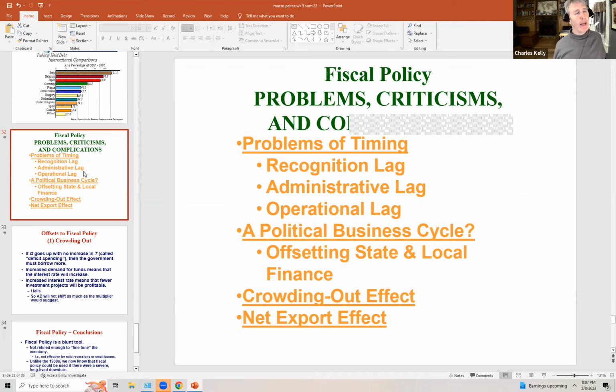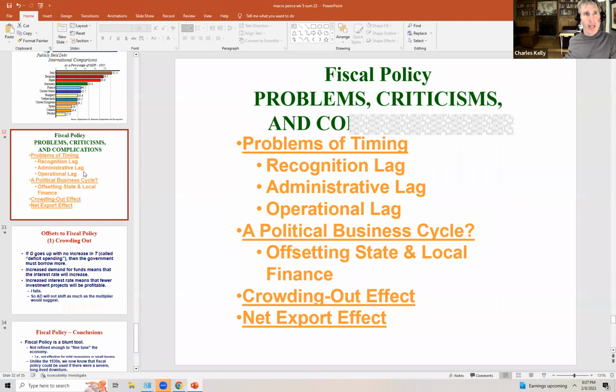State governments don't have that luxury. So at a time when the economy is in a recession and the federal government is cutting taxes and increasing government spending to address the recession, state governments are doing the opposite because they're mandated by their charters to have a balanced budget. So state governments are looking for ways to cut spending and ways to raise taxes. And you're like, well, why would they raise taxes during a recession? Well, there might be ways to do it without really saying you're doing it, like writing more speeding tickets, right?